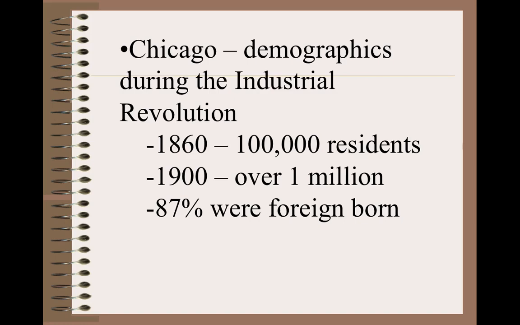And if you recall, well, I guess we haven't gotten there yet. We go through these periods where there's heavy immigration, and then there's always resistance to that. Primarily, people concerned about economics and wages being undercut and things like that. So there's a lot of animosity that immigrants will face, particularly in this time period. So that's a little background about Chicago.